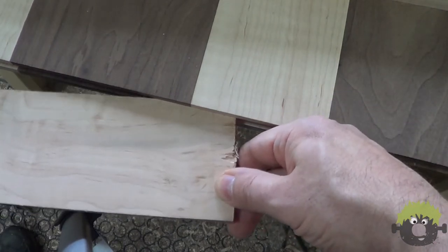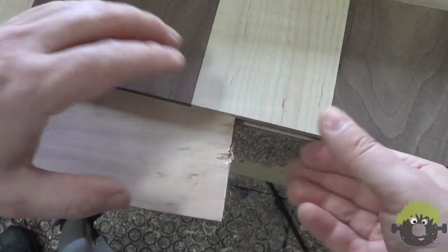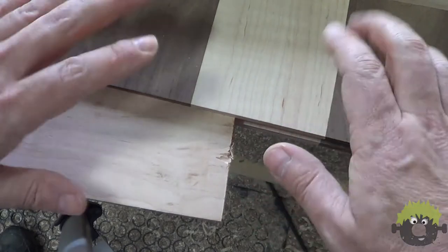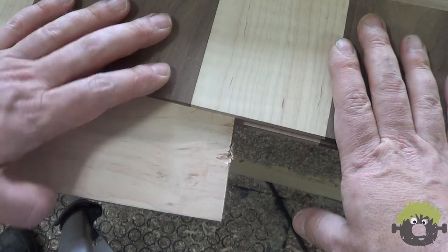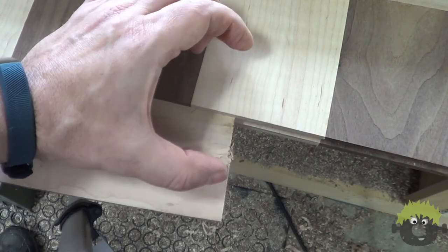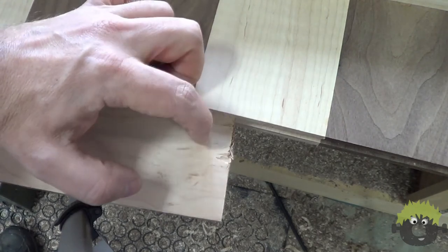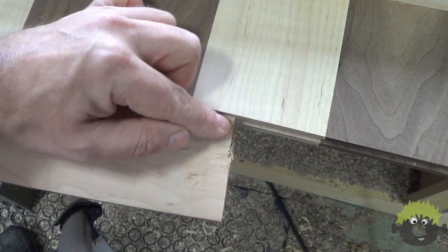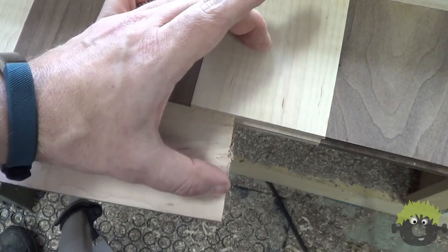If it had slop and could move up and down, it could cause the breadboard end to pivot or tilt when you put a little bit of weight on it, like somebody sitting at the table with their arms on the breadboard end. So by cutting in 1 3/8 inches in on either end, and by cutting this slot tight with the tenon, I should end up with a breadboard end that not only fits tightly across its length, but also doesn't have a tendency to rock in the gap.